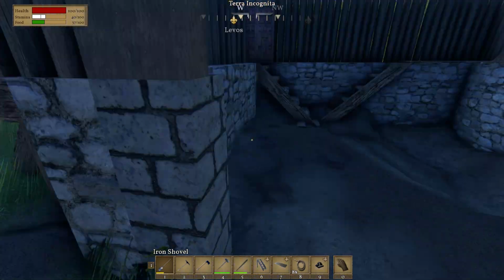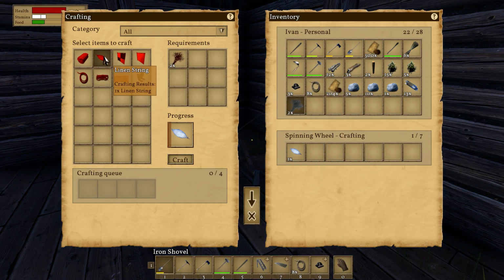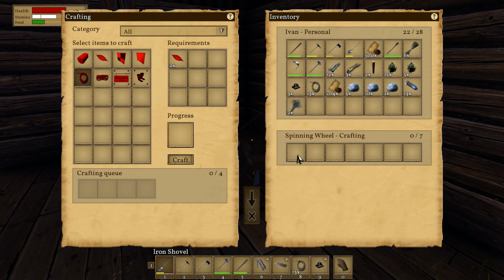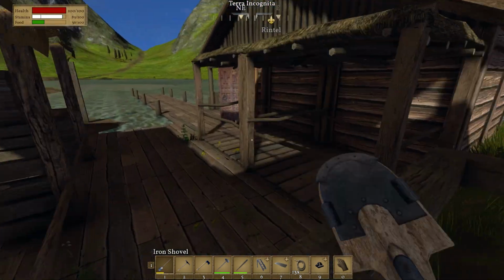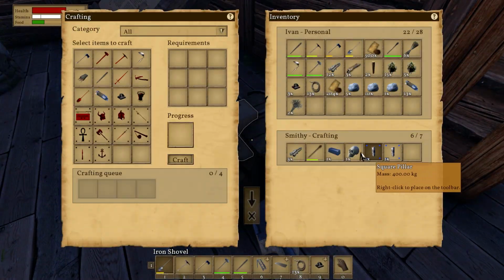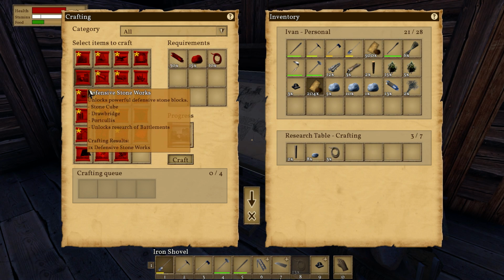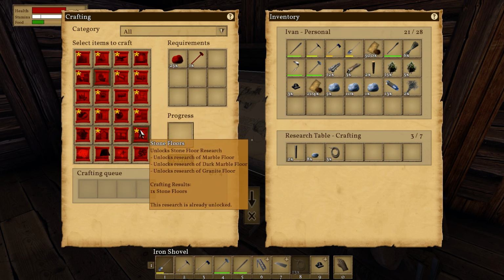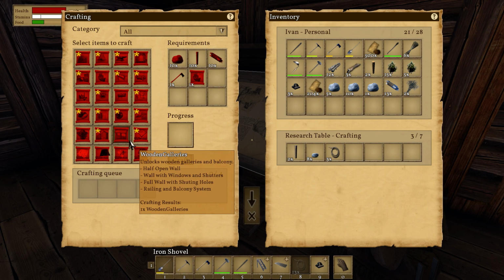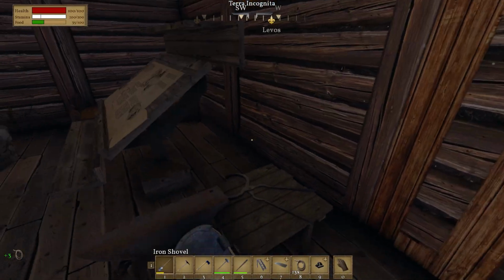All right. Do that. Get ourselves some more rope. Perfect. You know what? We need... No, we're going to ignore it for now. We needed some more rope for the... Oops, wrong one. There we go. Now we can craft battlements if we wish. We'll keep the ropes on us just in case.